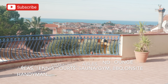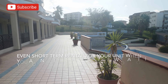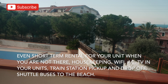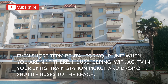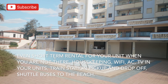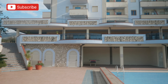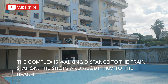In addition, they have tennis courts, a sauna, and a gym. They have a barbecue that you can reserve. There is an on-site handyman, so if your drain gets plugged up or your faucet's not working, you can call them. There's also property management services including short-term rentals — they can rent out your unit for you when you're not there. You can also order housekeeping in your unit whenever you want, so if you want to arrive and have your unit ready, it can be. The wifi is included in your HOA fees, and there is air conditioning and televisions in each unit. There's also available train station pick-up and drop-off, as well as a shuttle service to the beaches in the warm summer months — you can reserve that at the beginning of your stay and use it the whole time you're there.